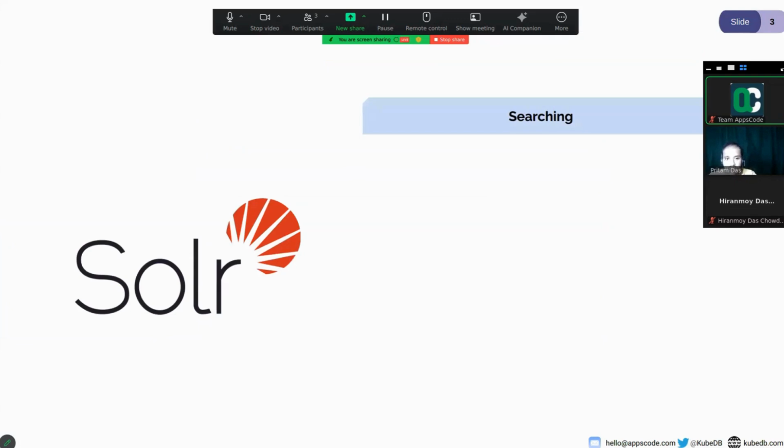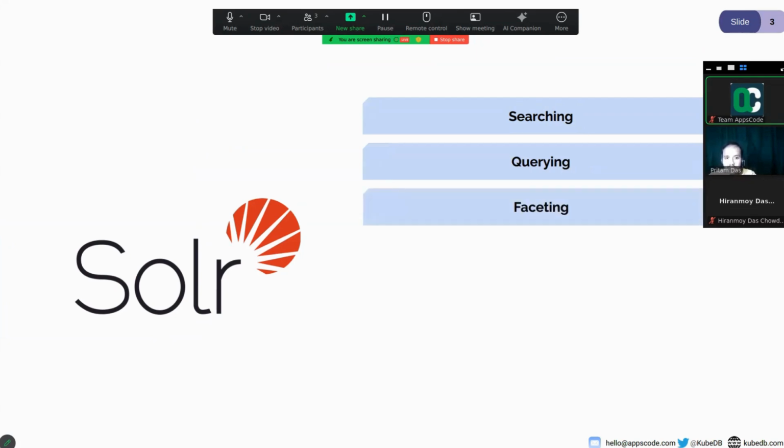So first of all, Solr has certain components. Like any other database, Solr facilitates searching and querying. Then it also supports faceting, which is, to be specific, categorizing search results on the basis of certain keywords. Then it also has support for NoSQL, where we can search and query. So obviously it's a NoSQL DB, and documents are stored in the form of docs.